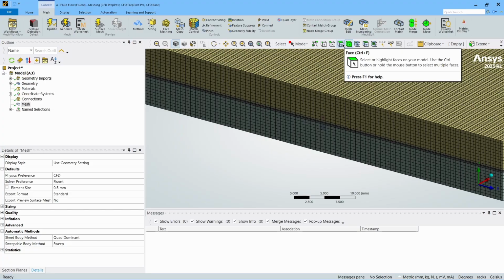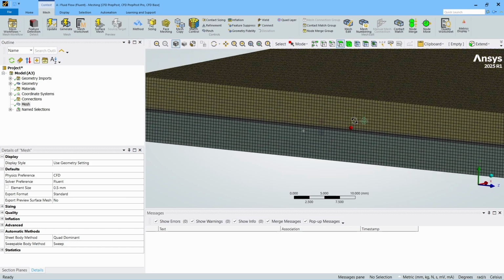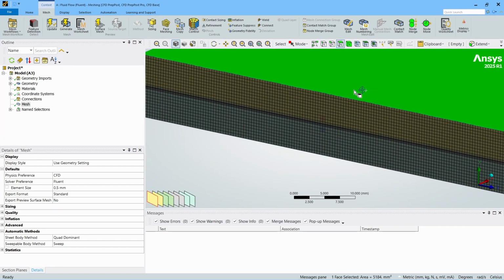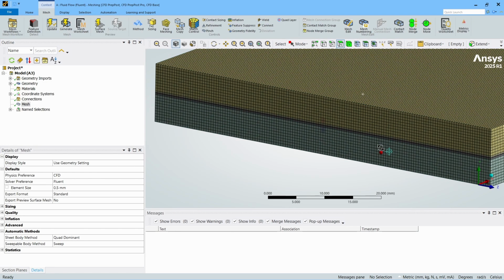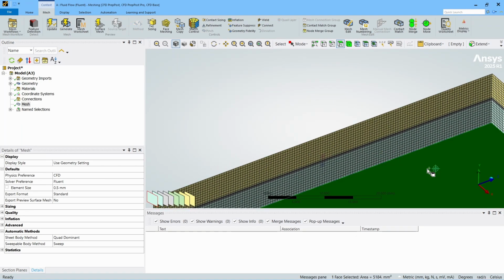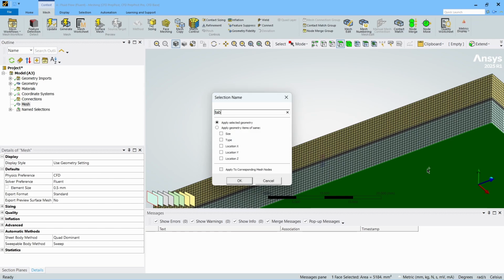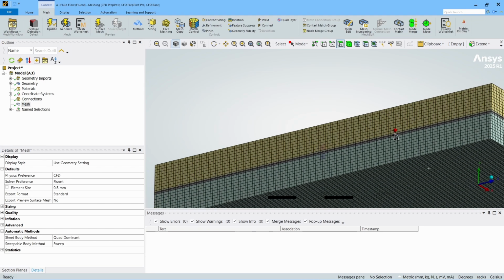Then we will move on to the face naming. This face is named tab, so this is basically tab anode, and this is our tab cathode.